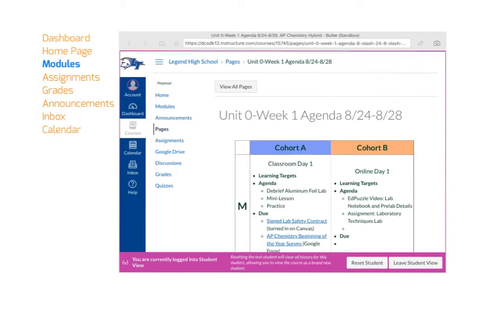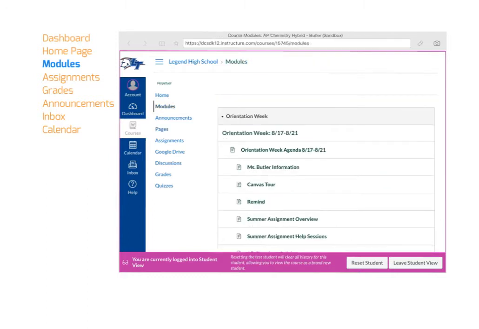And now notice we're in an agenda for the 24th through the 28th, so this is where you'll stop for orientation week. Once you complete all of the module for orientation week, you can stop. This is stuff we will be going over the first full week of school. But that's how you work through the modules. If you ever need to go back, you can just hit this module button, and that will take you right back to the main module page. If you want to jump right to an assignment, you can do that here.